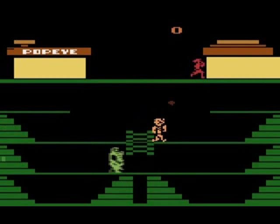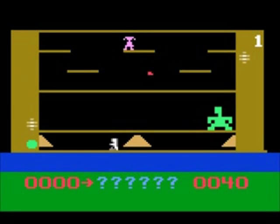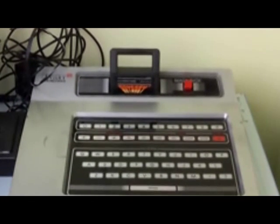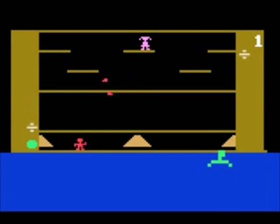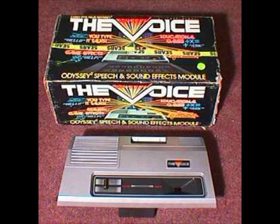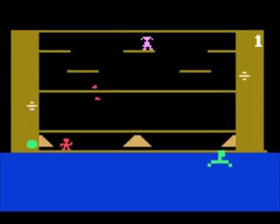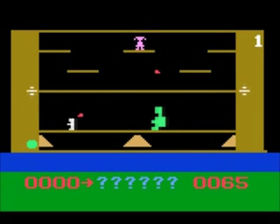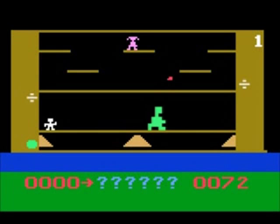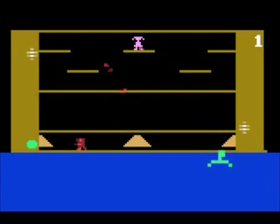Then again, the 2600 had 2 sound channels, whereas the Odyssey 2, to my knowledge, only had 1, and used the same chip for both the audio and video function. But then again, the Odyssey 2 had the voice synthesis add-on, so I don't know, I could talk about this stuff all day. But overall, it's not the best version of Popeye, but it's still pretty good though. So if you have access to a PAL Odyssey 2, then this one may be worth a shot.